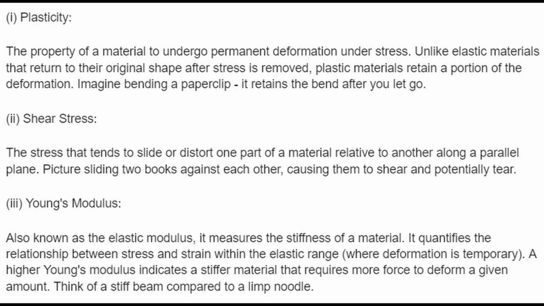3. Young's modulus, also known as the elastic modulus. It measures the stiffness of a material. It quantifies the relationship between stress and strain within the elastic range, where deformation is temporary. A higher Young's modulus indicates a stiffer material that requires more force to deform a given amount. Think of a stiff beam compared to a limp noodle.